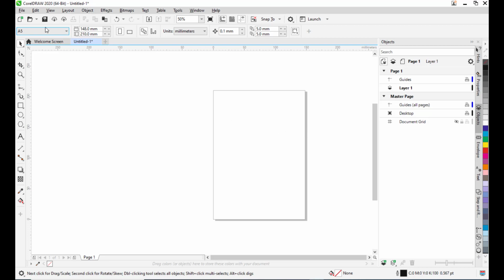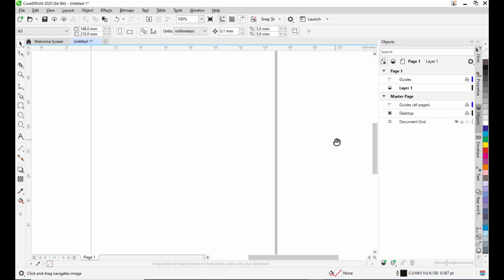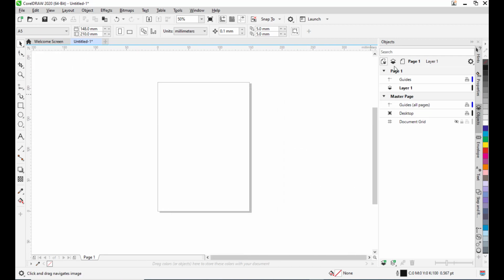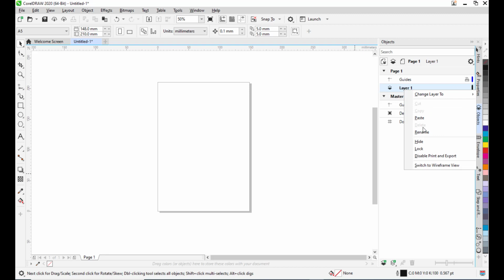After selecting the A5 size, we will start with the background. So the basic background we are going to start. Here in layer 1, we will first rename the layer as background. Right.